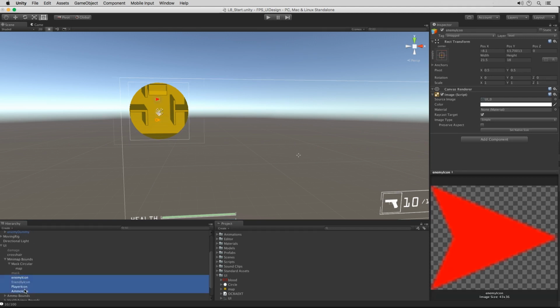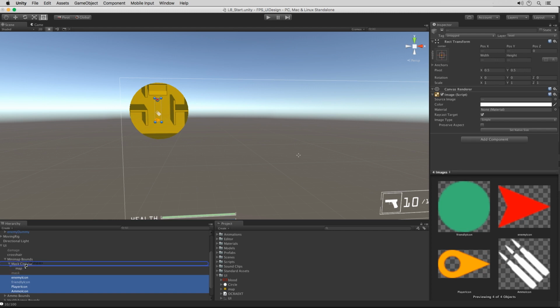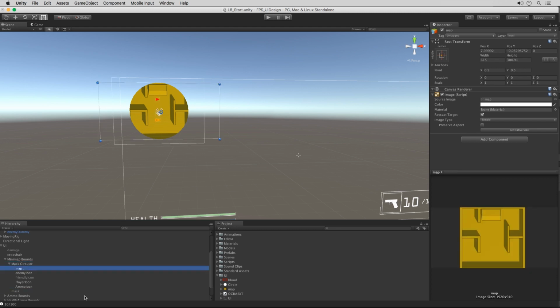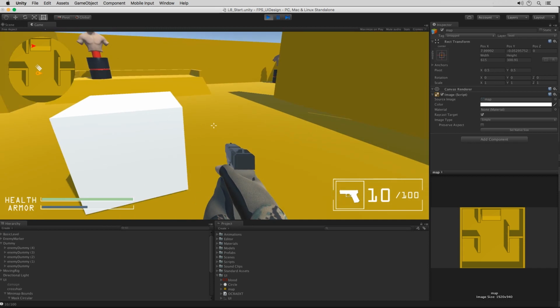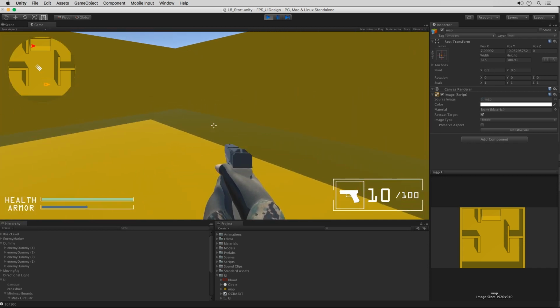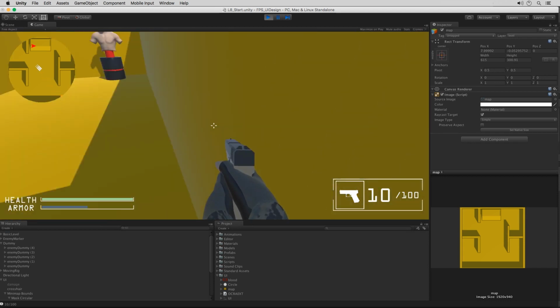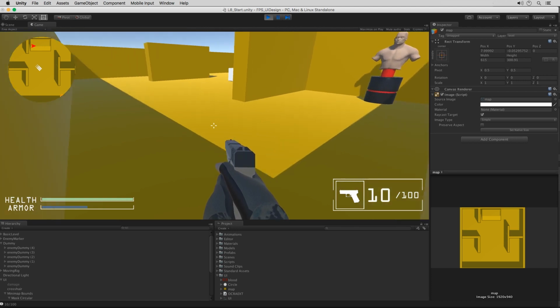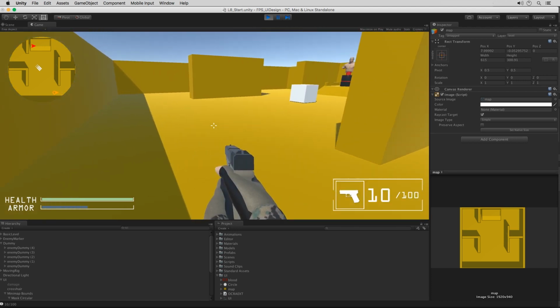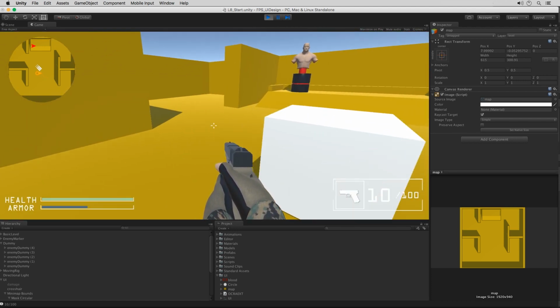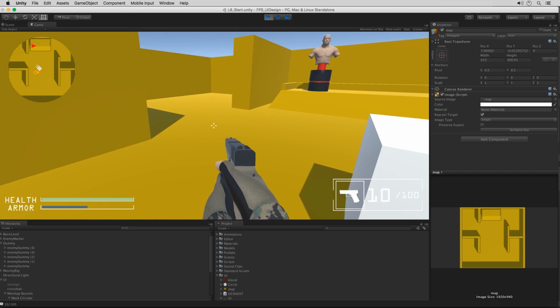So select all the icons. Just drag them underneath the mask circular. Then make sure that the map is above those icons again. There we go. Hit play once again. And now the mask should work with all the icons as well. You can see how the icon disappears in this corner. Alright, so that's a very simple way to create two different types of minimaps. We have a UI-based minimap and a camera-based minimap.